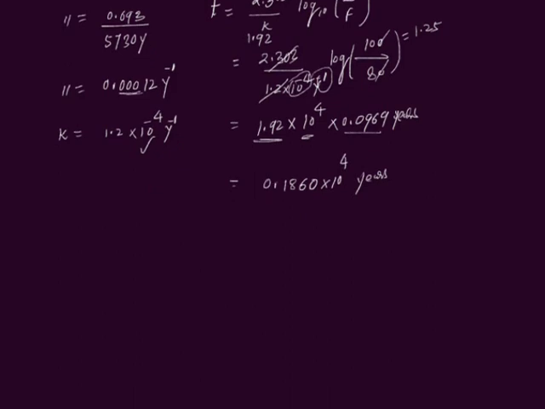We write this value in scientific notation. Move this decimal after 0 you get 1.860, since we move this decimal after 4 digits on the right side. Here you will have 10 to the power minus 4 plus 4, both are same and opposite exponents over same base. We cancel out both.